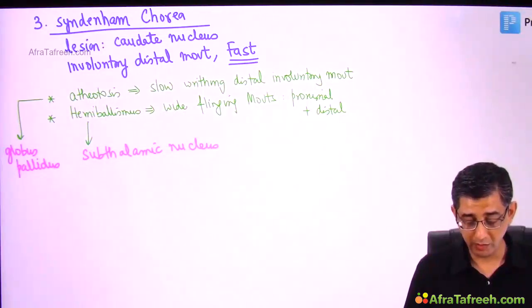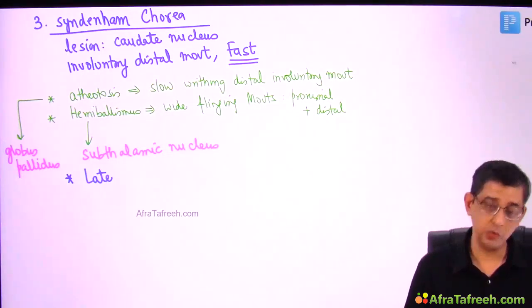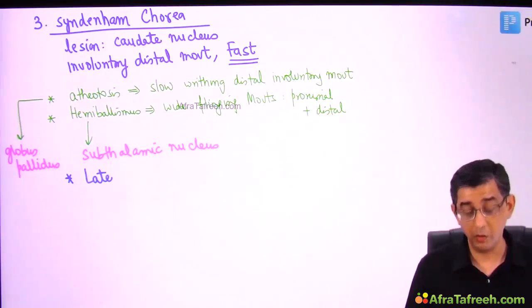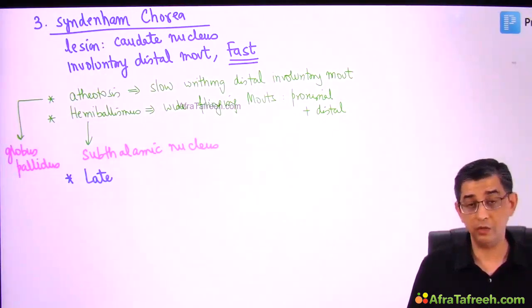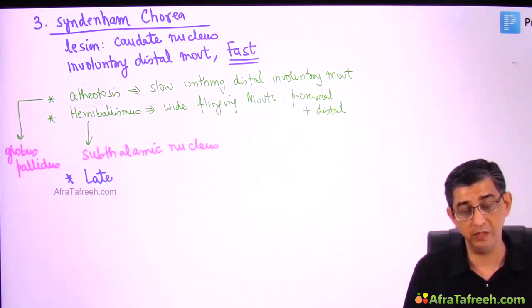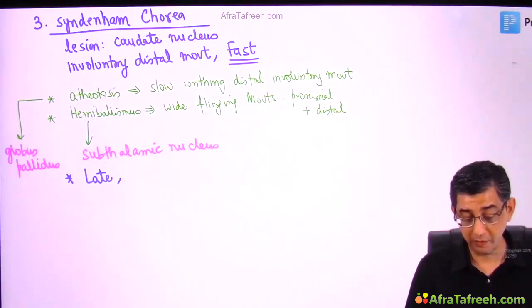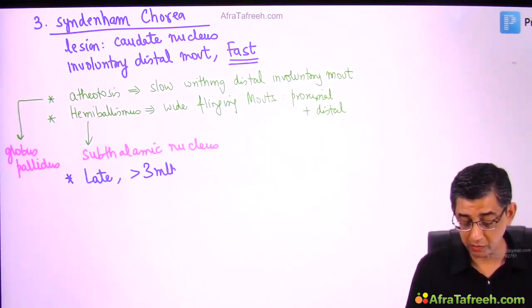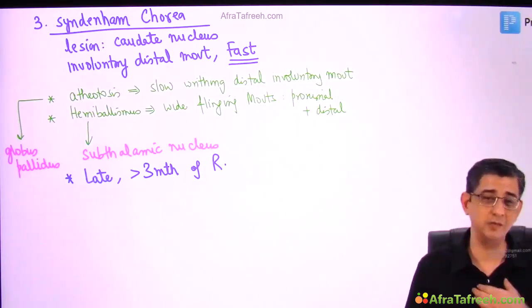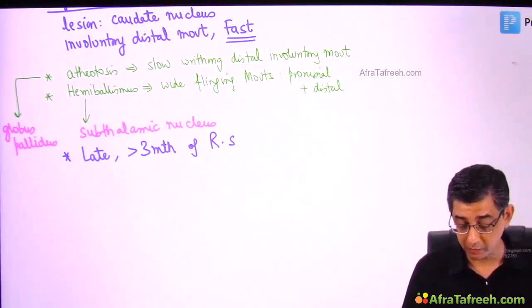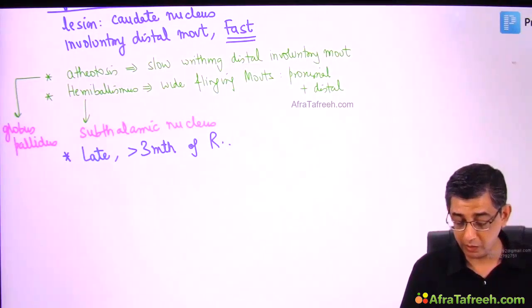So I'm going to evaluate this child now and let us see what findings will be seen. In a case of Sydenham's chorea presentation, the mother is not going to remember the history of recurrent sore throats because this is a late presentation of the disease. Arthritis was one of the earliest manifestations. I said early, it is actually the earliest manifestation of the disease. It can occur as early as within 2 weeks of a sore throat, but this late manifestation usually occurs after 3 months of a recurrent sore throat. So I'll put it on myself. If I had a sore throat 2 months back, I won't remember it. If I had it a couple of weeks back, there is still a possibility that I might be able to tell the doctor about it.